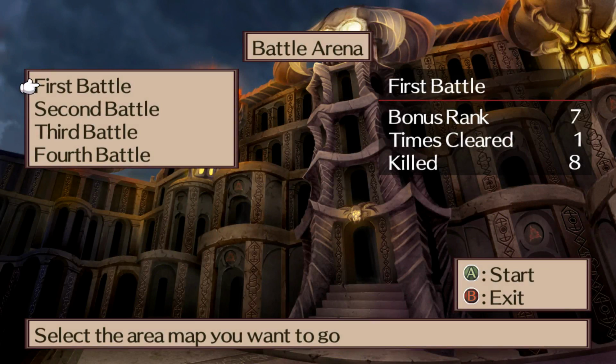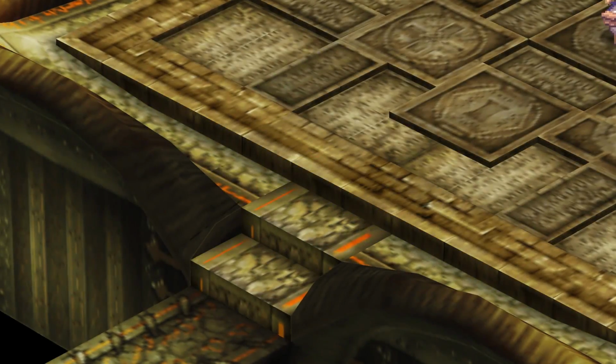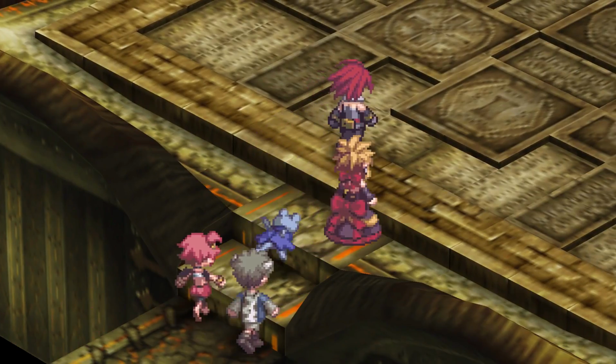I am trying to do different strategies on the side. We came up with the Prinny Grenade strat, and then the Tower Tank strat. Let's see what we gotta do here. Bonus rank 8. Alright, be back for more.